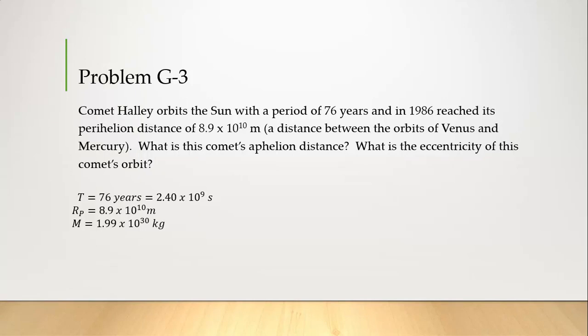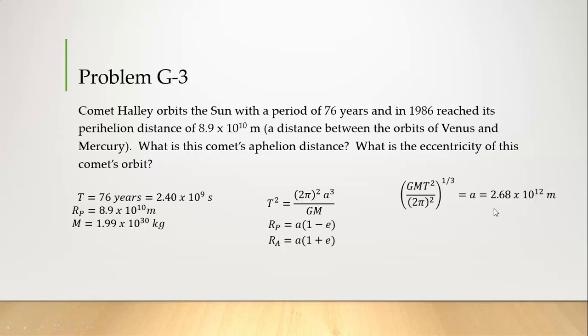So I'm actually going to calculate the eccentricity first. Here are the things that we know. Here are some equations that we have that we could use. From period, I could actually get the semi-major axis. If I solve this out for the semi-major axis, looks like divide everything by 2 pi squared, multiply everything by GM, and then cube root, you get 2.68 times 10 to the 12th. If I know 2.68 times 10 to the 12th and that distance, I can solve for eccentricity, divide by a, subtract 1, divide by -1, and you get an eccentricity of 0.97.